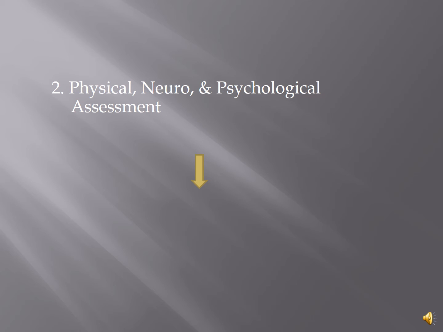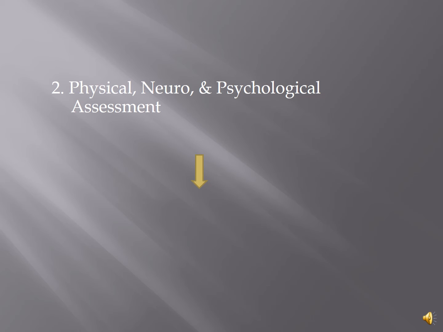Okay, the axes. We have 5 different axes, and I want to go over those in a little bit more detail. Axis 1 is the patient's primary psychiatric clinical disorder. I have in your lecture outline just saying clinical disorder. Don't mix that up with a medical diagnosis, but this is the clinical psychiatric disorder. So it could be schizophrenia, depression, bipolar affective disorder, post-traumatic stress disorder.